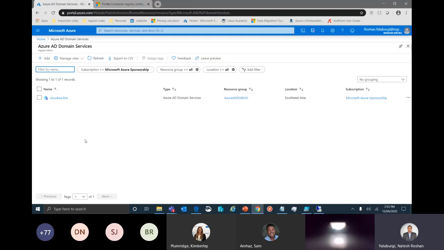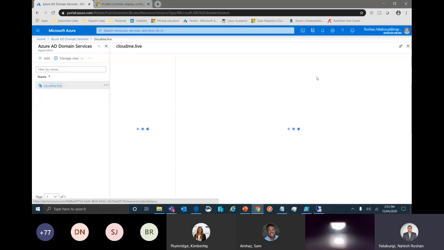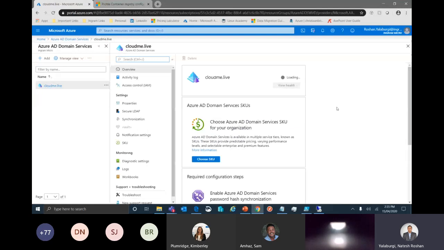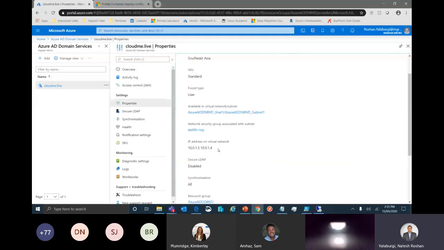It has a network. This is the network, and these are the IP addresses. Now, these are the two IP addresses in which your DNS will also be running. So think of it as an Active Directory, but you do not have access to the Windows level of it, right? You cannot log into this domain services Active Directory, right? It gives you all the options to create, manage right from the Azure portal itself. So this is the end result of it.